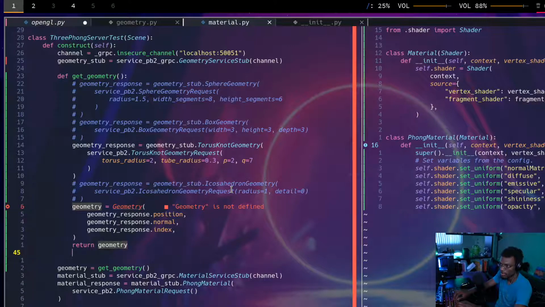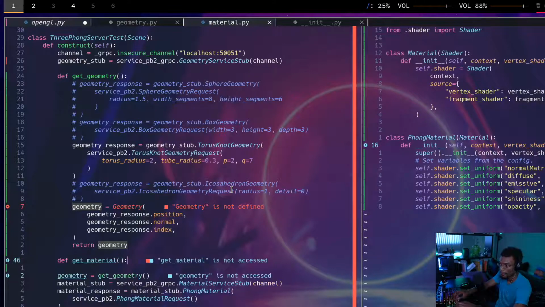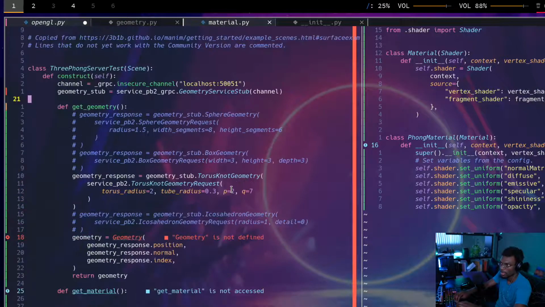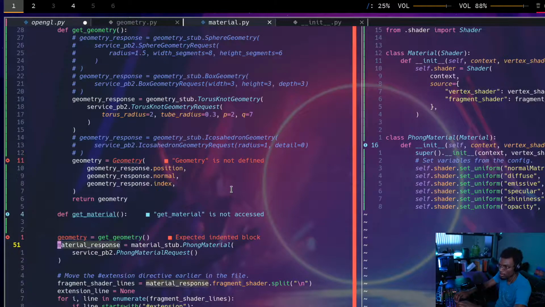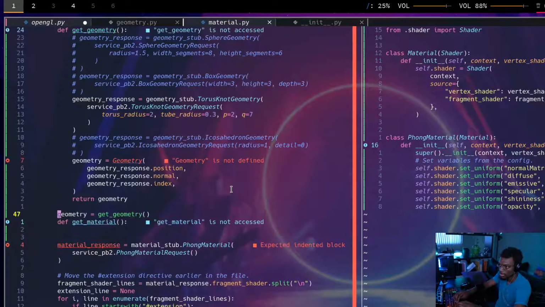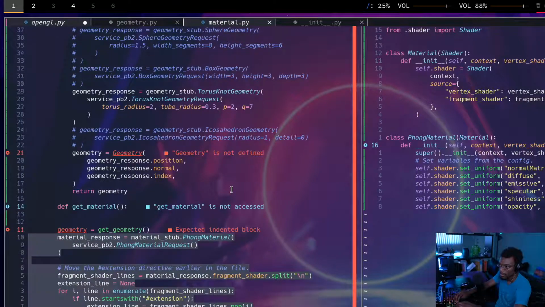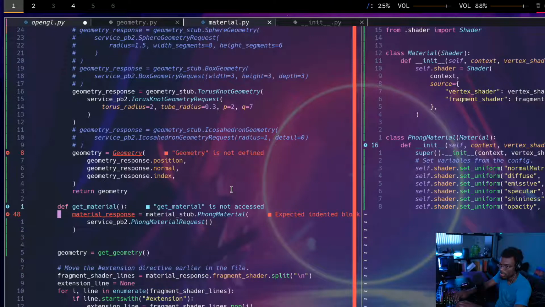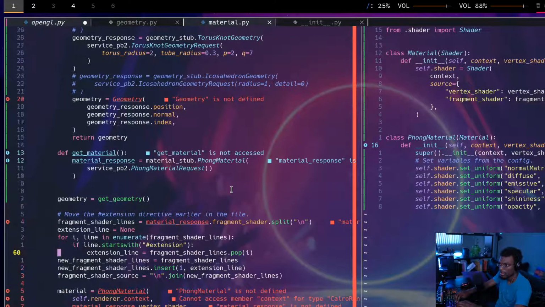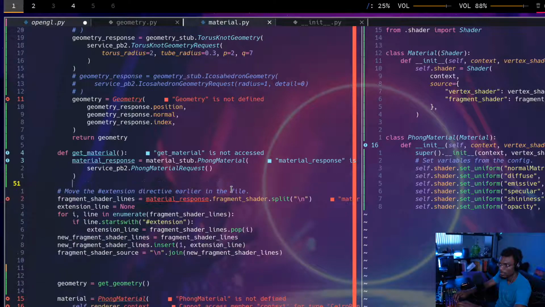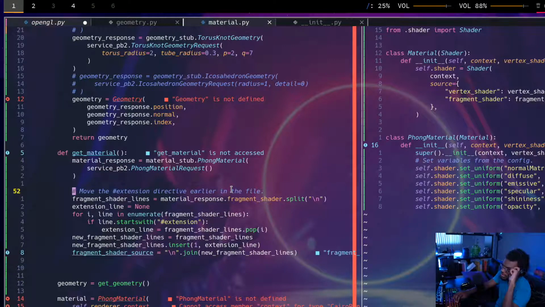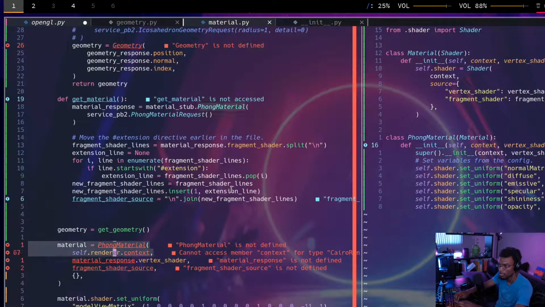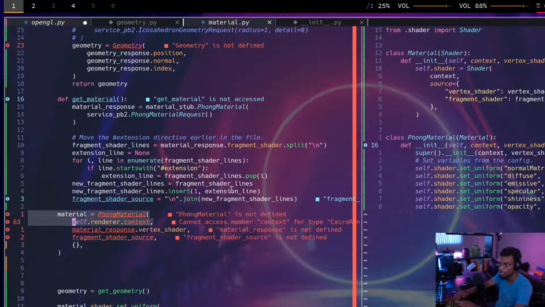Then I'm gonna do the same thing for the material. This should be done up here. Move this up here. Oh wait, no, that's still here. And this will be getting the material response and creating the material. Oh, I just have to do this, I guess. I think I only have to do this for fog materials. There's a chance I have to do it for other ones too. But just because of the way this was laid out, this extension directive was in the wrong place. Anyway, I'll put this here. And then just return that.